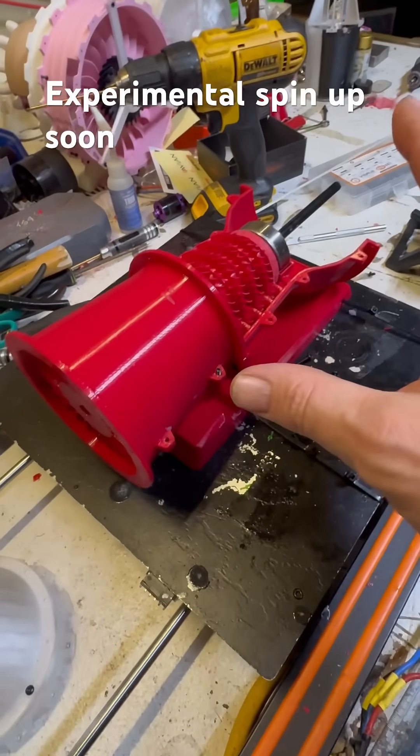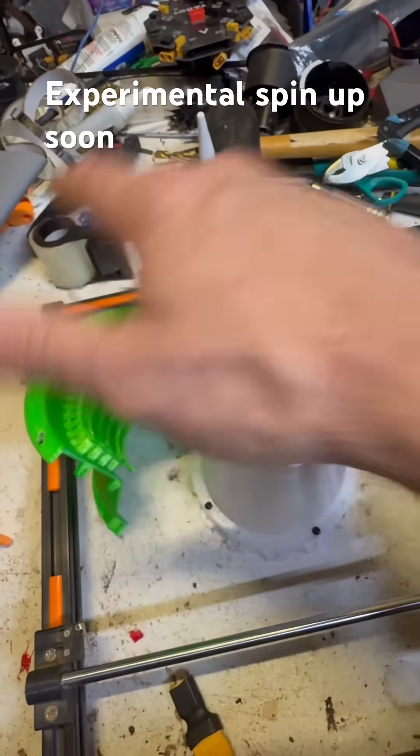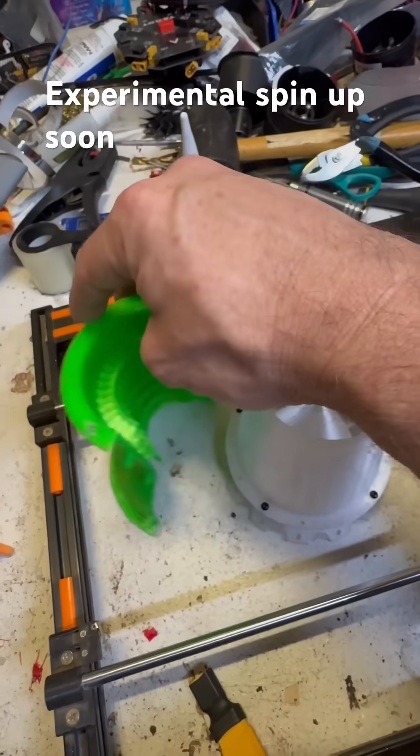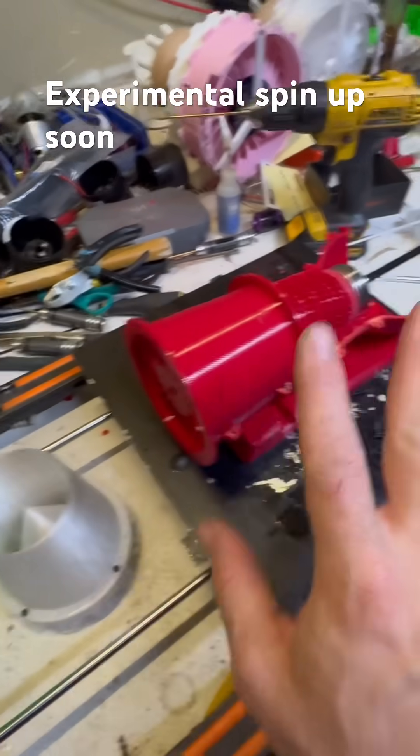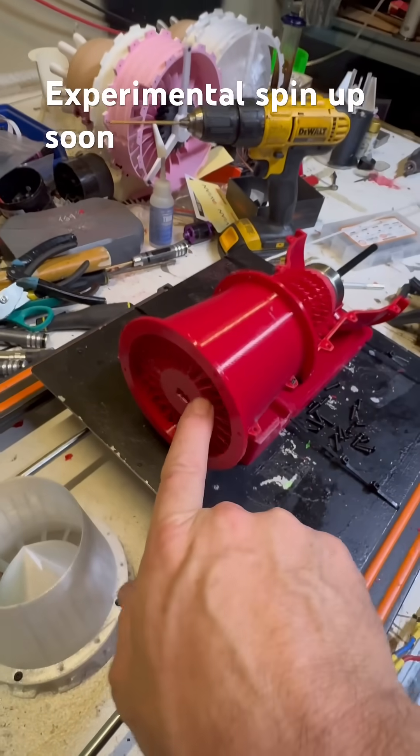I don't know if it'll work, but it's worth a shot. All my other parts were obviously in perfect working order, so that's why I'm so glad I made this modular and bolt-together — because now all I have to do is just put in a brand new one of these.